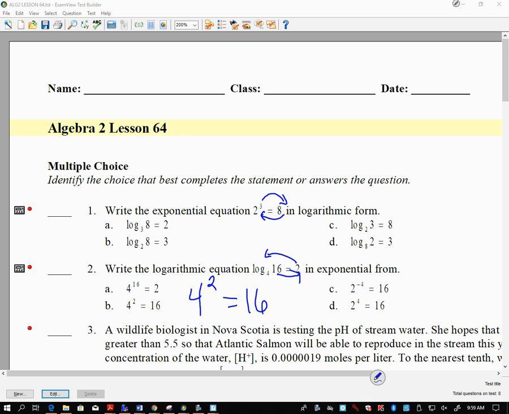So compare the question from 1 to the solution, and do the reverse. So the reverse is 2 comes up, 3 becomes the exponent, 8 becomes the solution. It should give me a true statement. So that's one way I can test. If I'm going from a log form to an exponential form, my solution should make sense. It should work. If it doesn't work, then we have something in the wrong spot.